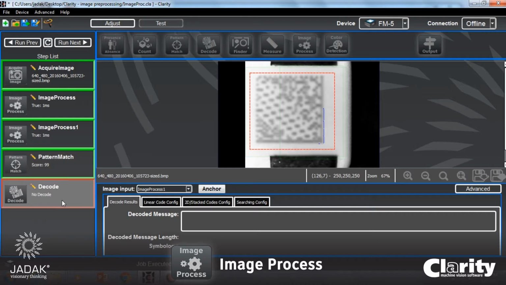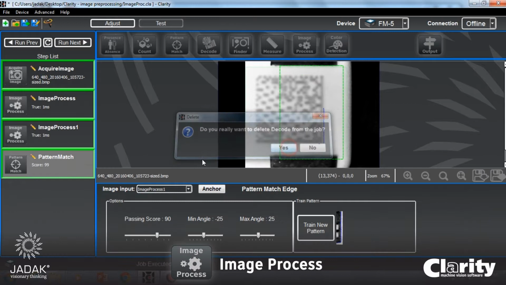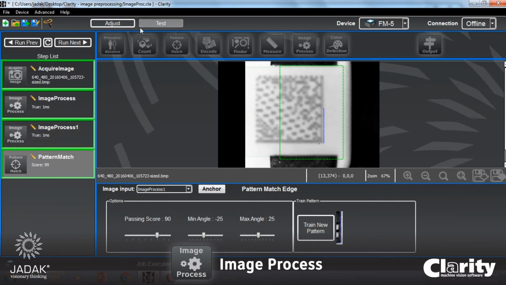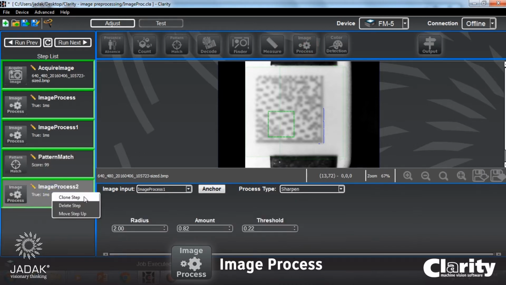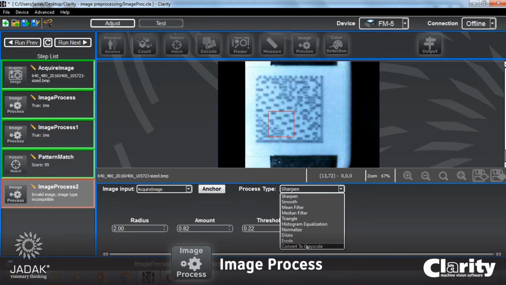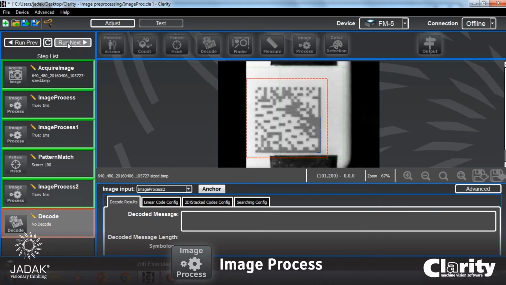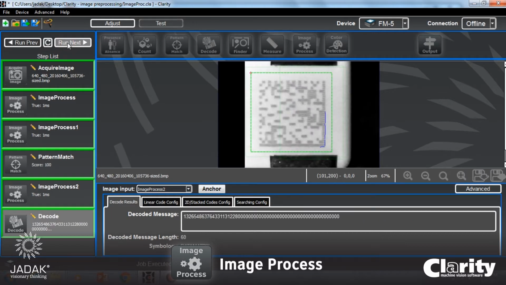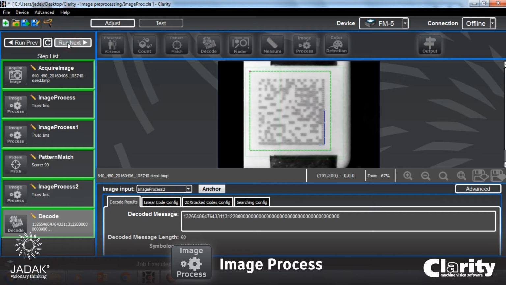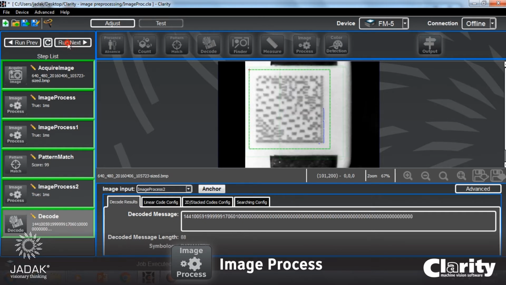So what I'm going to do is remove this decode step, and I'm going to add another image processing step that's now going to again use the acquired image and convert it to grayscale, and then I'll try and use my decode on this original monochrome converted image, which retains the original sharpness, but now the anchor is the item that's moving based on the smoothed image, and the decode process is decoding on the original resolution non-smoothed image, but the decode window is now following much closer to the barcode based on the cleaner operating pattern match process.